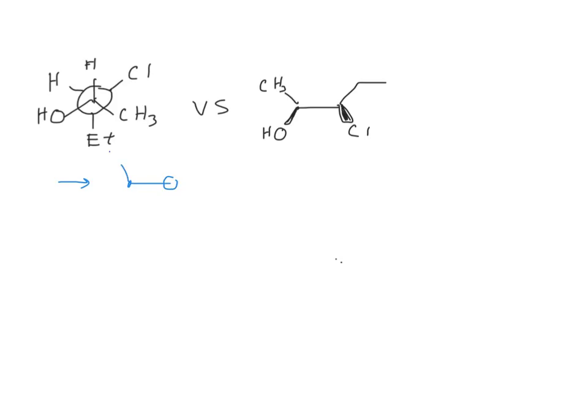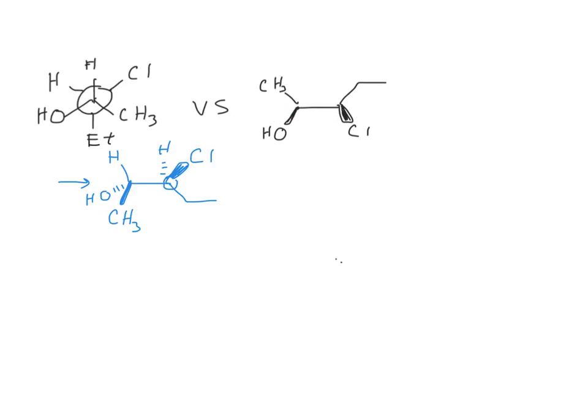And going up from this line is the hydrogen. Going back into the screen is the OH. And coming towards us, as we draw this in the plane of the screen, is the methyl. And if we look at the back carbon, we have the ethyl going down in the plane of the screen. We have the chlorine coming out towards us, the same direction the methyl is. And then we have the H, which we don't normally draw, but we'll put it in here, going back. And now hopefully you can recognize again that all 3 groups on both carbons are the same.